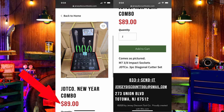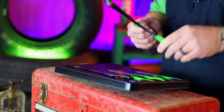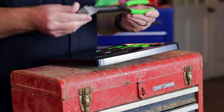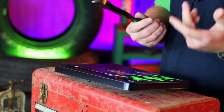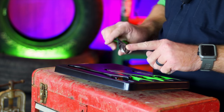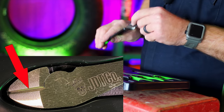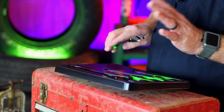Those impact sockets are made by M7, and that whole combo set is $85. I'll put screenshots so you guys can check them out. I'm digging the eleven-inch pair of pliers. If you break this down, this whole set runs about $20 a pair — a little over $20 a pair — and you can't buy these on the tool truck for that. They're a good long-reach diagonal cutter, as you can see the way the head's got a 45-degree angle to them. They are not a flush cut — you can see the groove here, so they are not flush cut pliers.